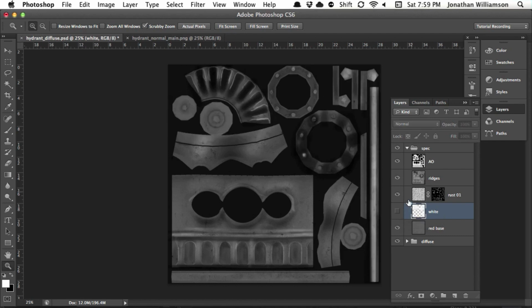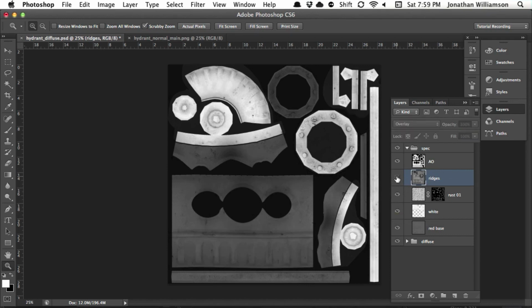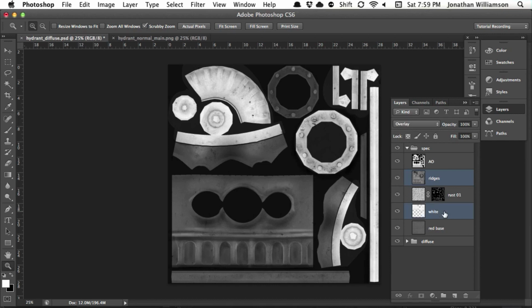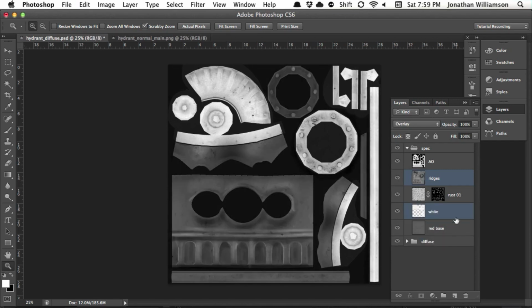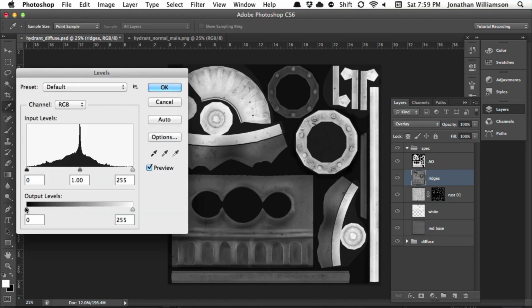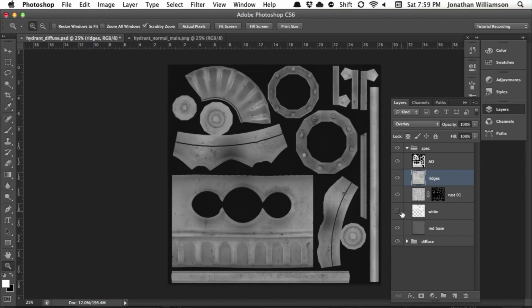We don't want it. And then these ridges, the blacks are way too dark. Let's see, actually, why are those all that dark? Tell you what, let's do this. Let me try something. Let's try selecting these two. We're going to hit Command E, merge those two together. Nope, we're not going to do that. Instead, in this layer, we're going to hit Command L, bring up the output level of the blacks. That will bring up all of those just a little bit. Click OK. Then we can toggle those off, and that will then work a little nicer.